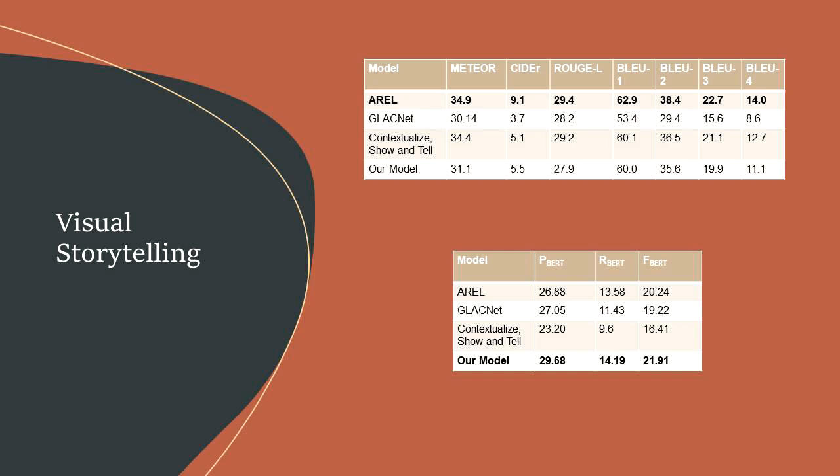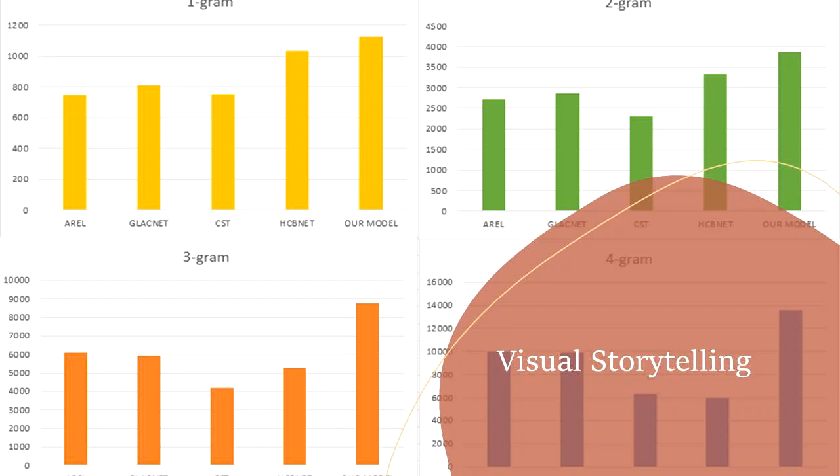Preliminary evidence has shown that BERT score recall is most informative for image captioning tasks, and thus it was the primary focus of our analysis here. We also performed some further analyses of our model's generated stories relative to other models, and found that the stories predicted by our model contained more unique n-grams than observed in other models, providing evidence that our model generates more lexically diverse stories than the alternatives.